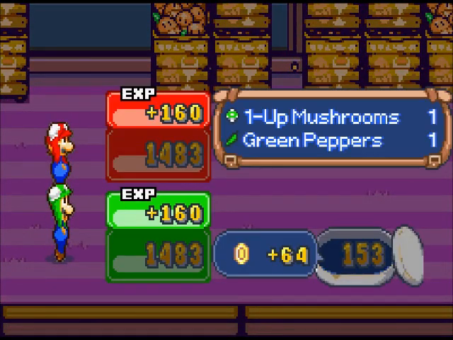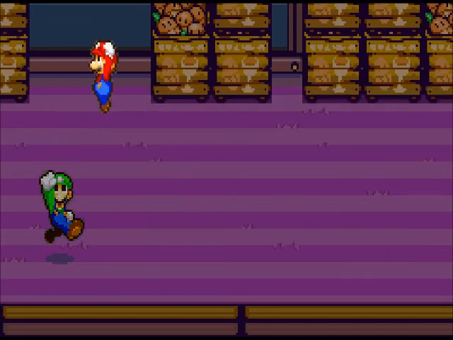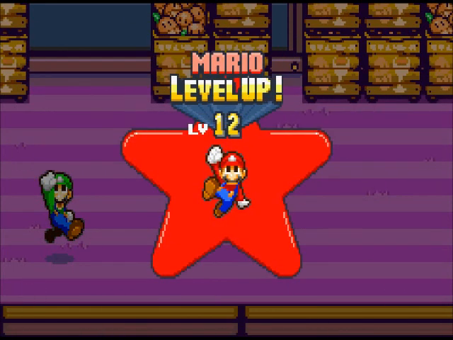And Rookie explodes, and we get tons of experience, 1-up mushrooms, and a green pepper. A green pepper is a consumable item that drastically boosts your defense in battle, and we got that for beating Popple. And it's worth collecting those peppers. And we leveled up again!